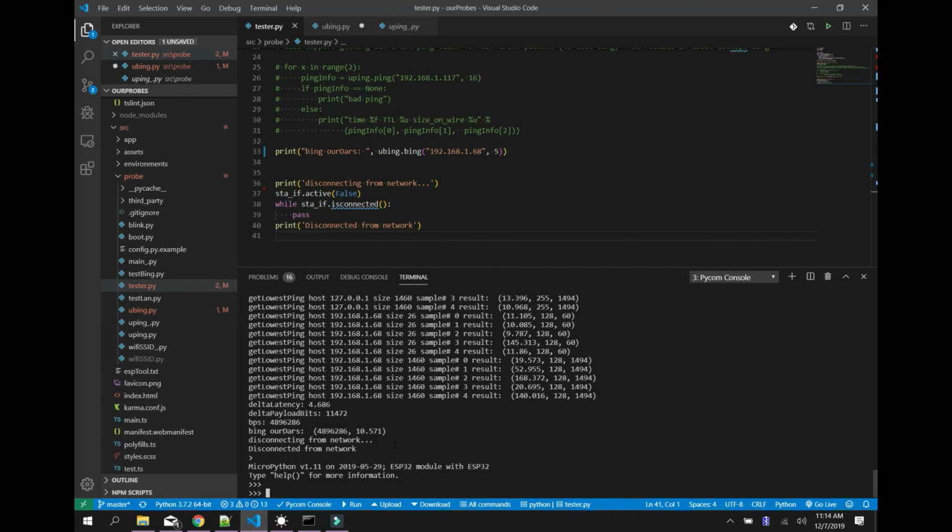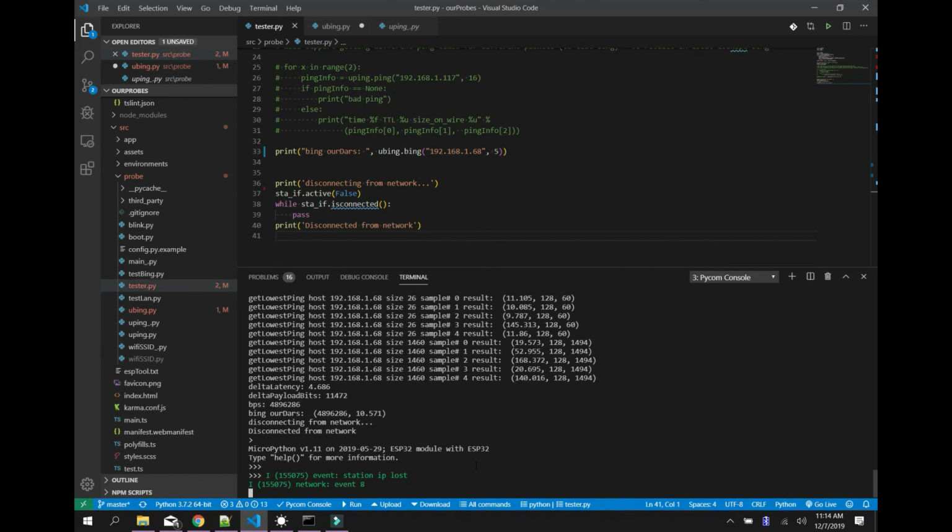The other thing to remember is this has a maximum ping size at the moment of about 1460 bit payload. It'd be good to be able to do larger ones. At the moment I'm restricted because the network stack on the ESP32 doesn't seem to support fragmentation, so later on I'll dig in and see if I can support fragmentation, which allows me to have larger ping sizes, so I can make it more accurate by having a larger ping size being used for the samples. So we get a larger range of delta latencies, or more precise delta latencies with those larger ping sizes.